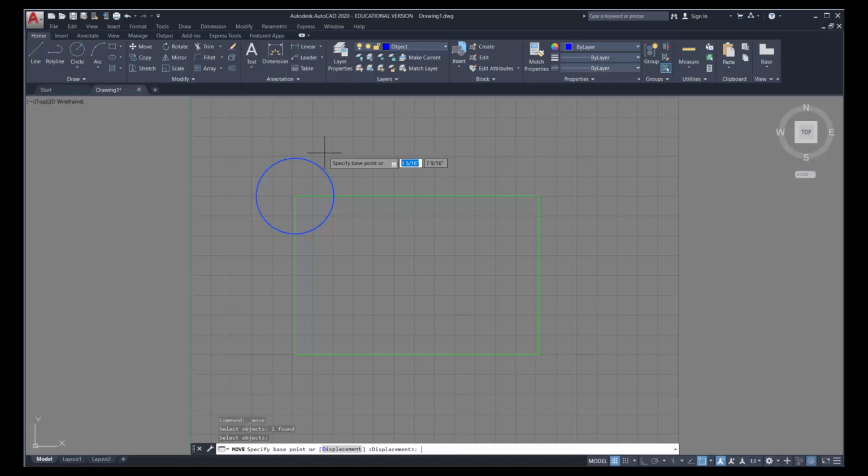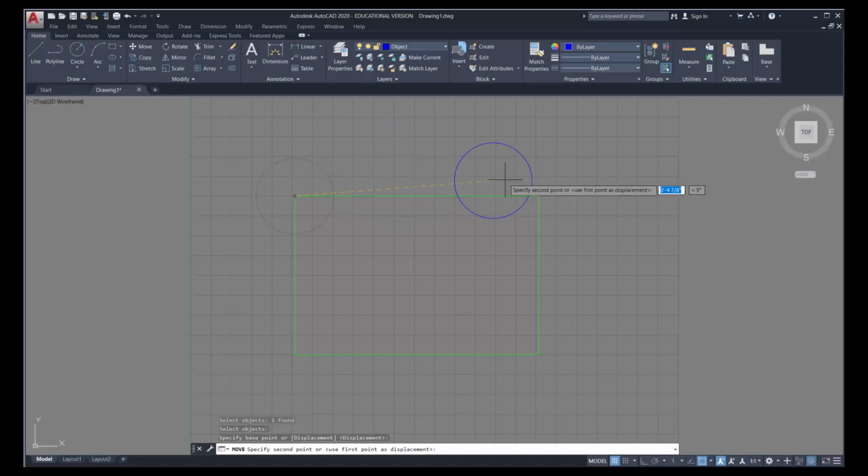So that takes us to the next step of a move command, which is to identify the base point, or in this case it's showing you that it's to specify the base point. So I'm going to use the corner of this object. If it wasn't right on the corner and I wanted to use the center of the circle, I move my mouse first over the circle, and notice it now identifies the center of that circle. So if I click on the circle, it's now moved that object to the center of my crosshairs, which equals the center of the circle.